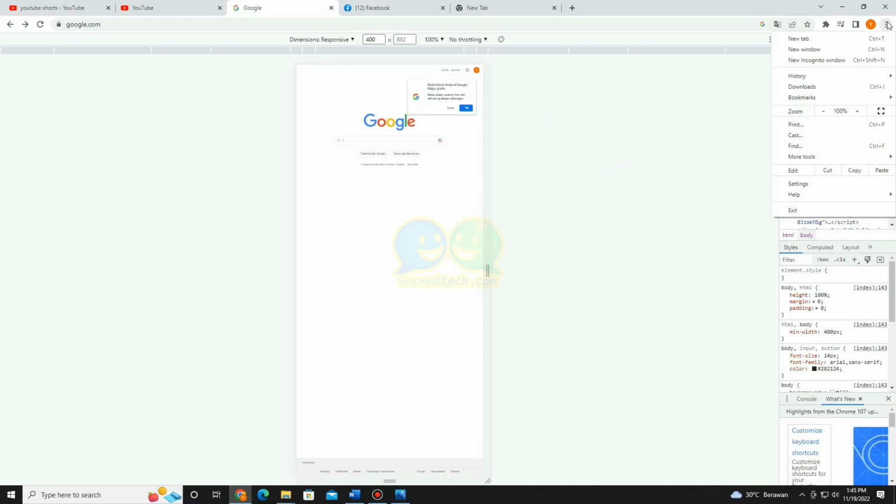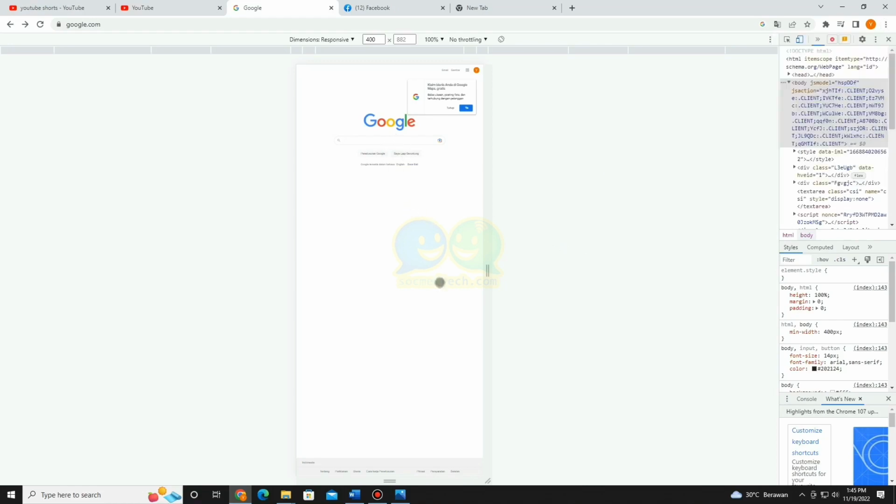You only need to go to the three dots, click more tools and click developer tools, and you can find this is the display of your Google Chrome on mobile, but you can see it on PC.